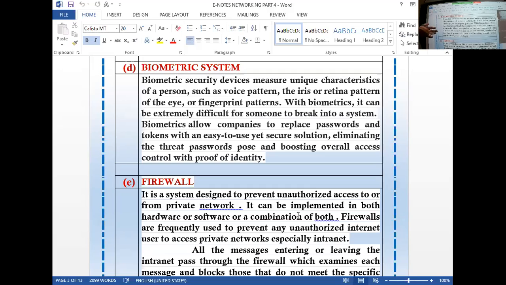So biometric techniques are the techniques which involve the unique characteristics of the person. Maybe eyes, maybe face, maybe voice pattern, maybe fingerprint pattern, right? In order to make the security to a high extent. Now, suppose you have locked your phone via your fingerprint. Can your friend open your phone? No, of course not. Because the phone is locked via your fingerprint, right?